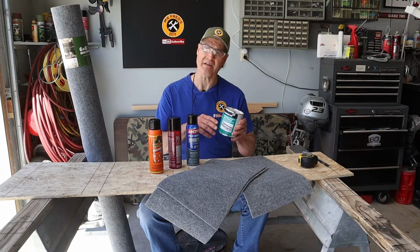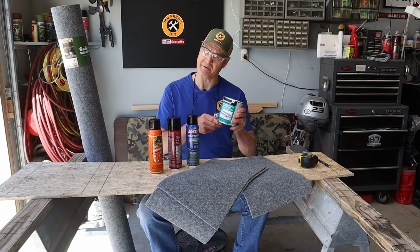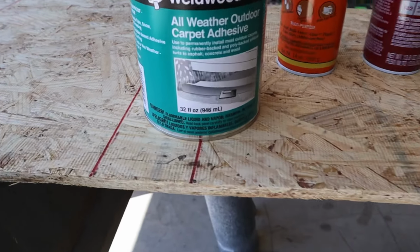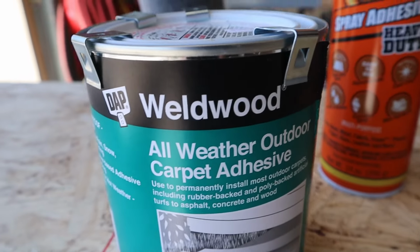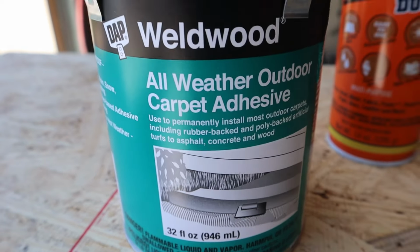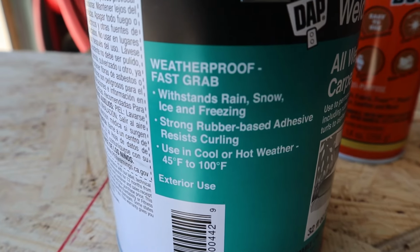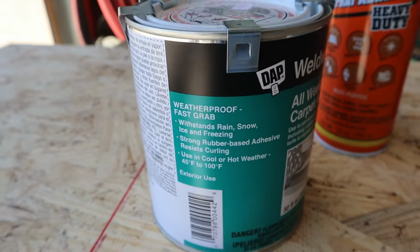Our last contender is from DAP. Weldwood All-Weather Outdoor Carpet Adhesive. A conventional carpet adhesive. High-strength, waterproof bond. Rubber-based adhesive. Quick grab, resist curling. We're gonna test that. Application temperatures between 45 degrees and 100 degrees Fahrenheit. Color tan. For outdoor use. Made in the US with US and globally sourced material.